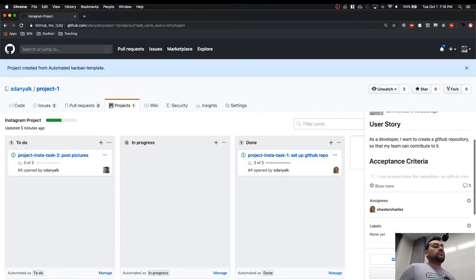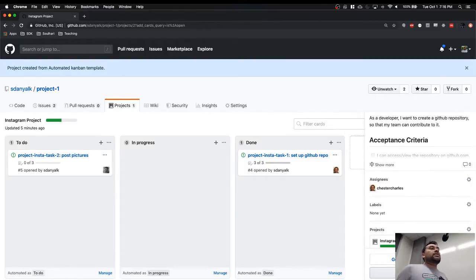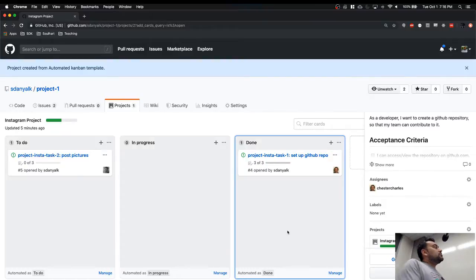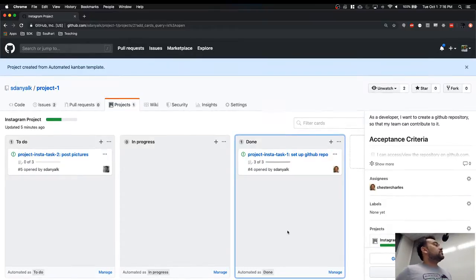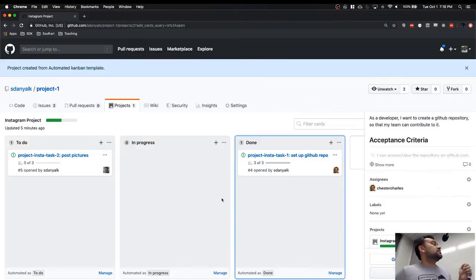It's up to you guys. Usually you will see that people will go ahead and close it also. I like to keep it over here in done so that it's visualized. I think if you close it, it kind of disappears from here because they say, okay, you're done with the task, everything is good. What I prefer is we have acceptance criteria with those nice check boxes. Check those and then just put it in your done list so that you can see what has been completed.